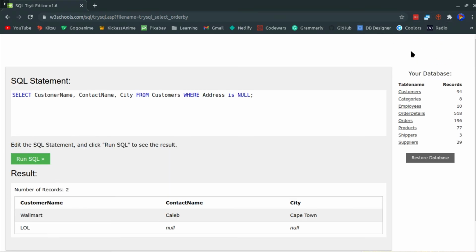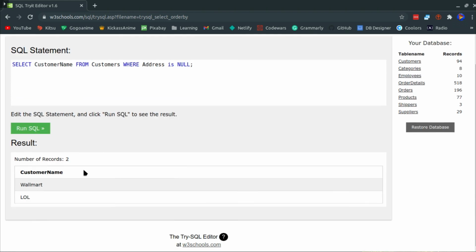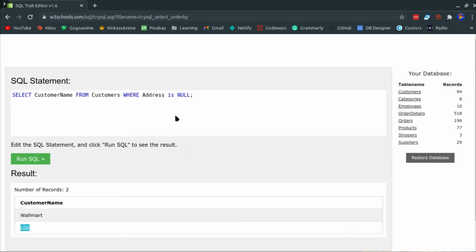I hope you all enjoyed, because that's kind of all. The biggest thing you have to take note of here is that null is just an empty value. It's just null. It's nothing. Zero. It is an empty space. So let's say you're missing data on some people, so you search up the people with the address of null. Then you can maybe go just the customer name. And now you can use this data to contact the people and say, hey, we don't have your address, or we don't have this, or we don't have that. And it can be very useful in the long run.